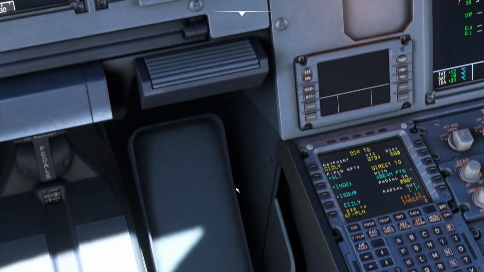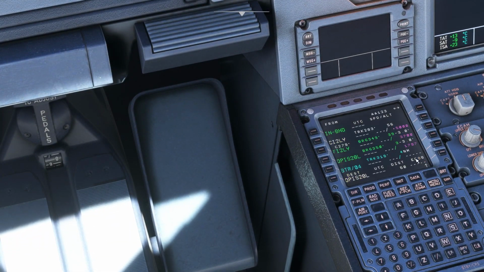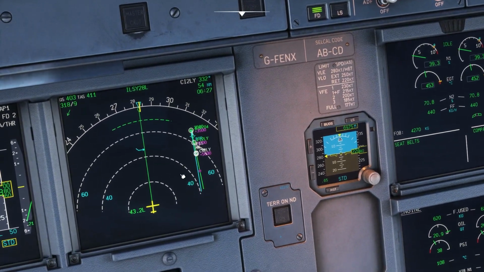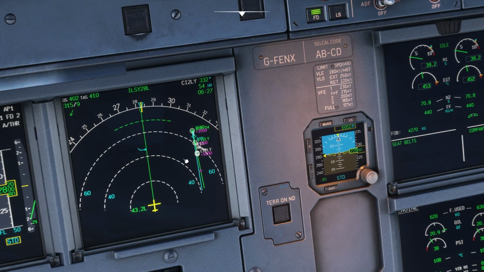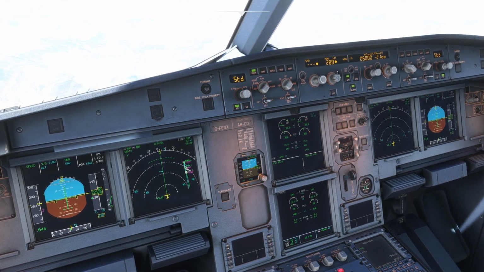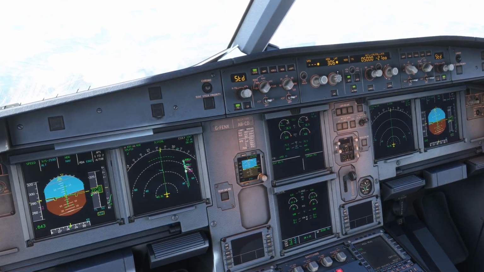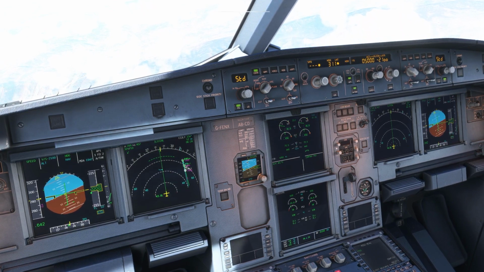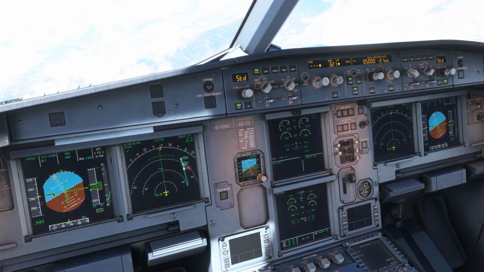Okay, so just accept this, and you will see that the flight plan has now changed, and the plane is just going straight, and the heading has now started to appear over here, as we are going to fly towards this approach based on the heading. So I'm going to now fly directly towards this line, and I'm going to intercept it at some point, and then the plane will start to fly towards the approach automatically.